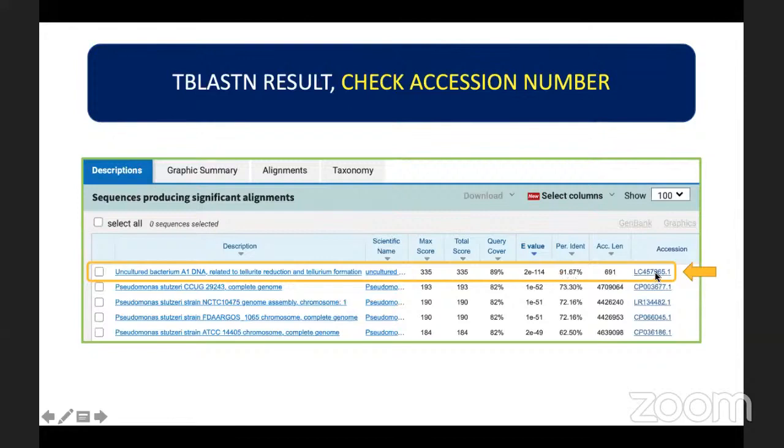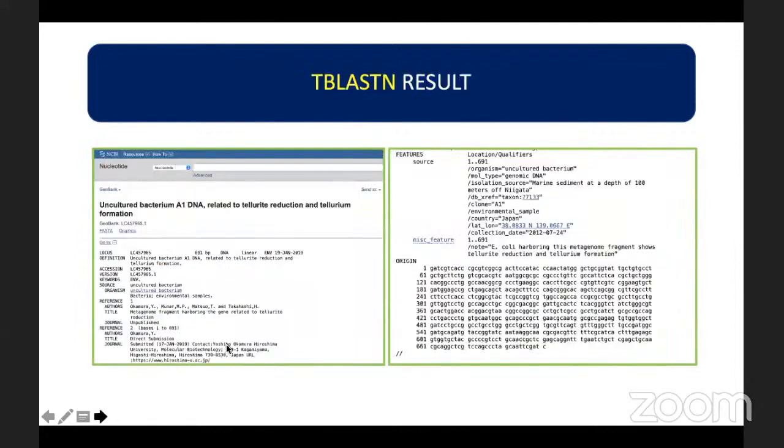And again, we have to look at the information about this data by clicking on the accession number. Right. So here, these are the information about the protein coding gene, and as you can see, it was submitted with a nucleotide sequence instead of an amino acid sequence.